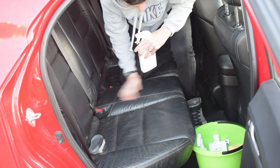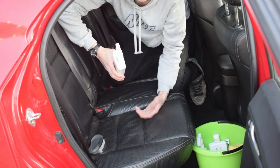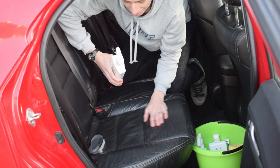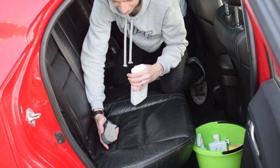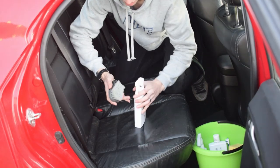This was a bad idea. Come on now. Once I've used this cleaner as well, I'm going to be using another microfiber cloth, different ones than we've been using on the plastic, so we can wipe it all down, getting it ready for the leather balm. So I've never done this. Yeah, that way. We'll go that way. So I'll spray on these bits, but I'm going to try and not spray on those bits. Oh, shake thoroughly. Let's be thorough.